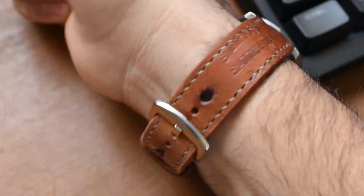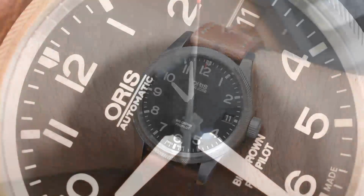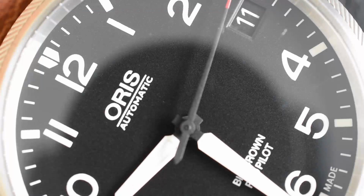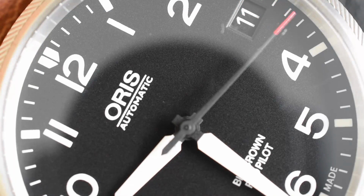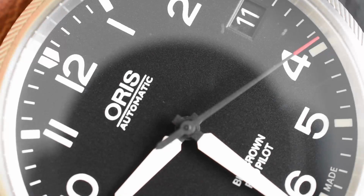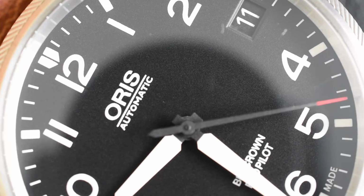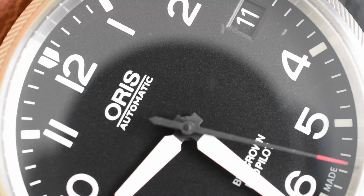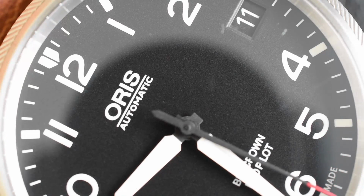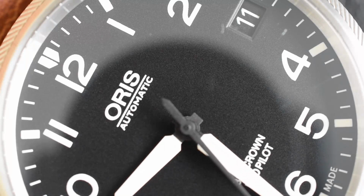It's simple enough to be very, very versatile. Like, it doesn't have any weird design on the dial, doesn't have a crazy complication. It's just a simple black dial pilot's watch. Throw a leather strap on it. You could wear it in a formal situation, or wear it on a bracelet. It could be sporty, or do what I do, and oftentimes I'll wear it on maybe like olive drab military Cordura, or maybe a NATO strap. I kind of like the military aesthetic.